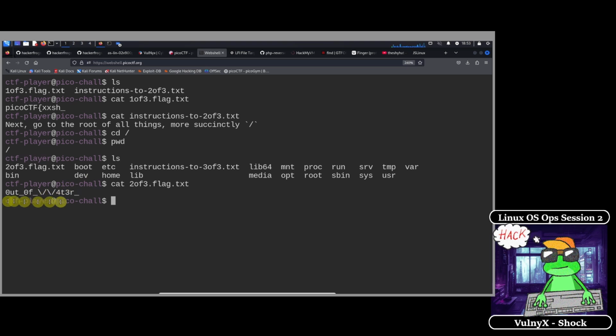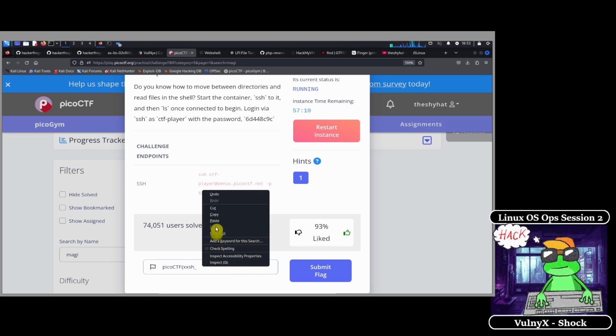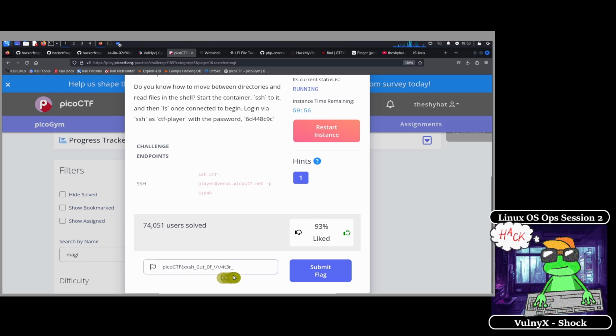which is this. And like the other flag piece, we're going to highlight it and then copy it. Then go over to the challenge page, and we're going to paste in the second part over here. Just click into it, select paste, and then our second part has been added to the first part.